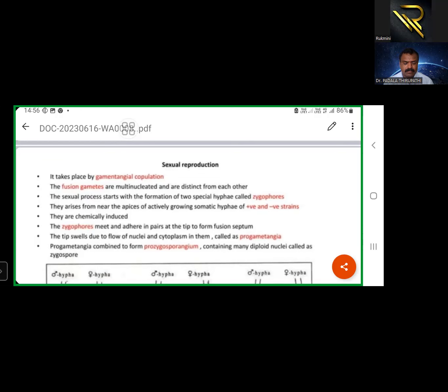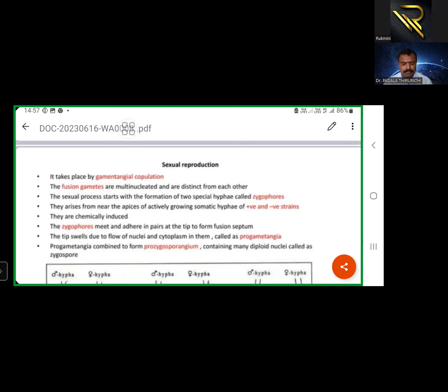Whenever sexual reproduction takes place, when one male structure and another female structure are involved in the process, you can describe that process as sexual reproduction. But here the fusion takes place between two structures that you cannot differentiate morphologically, but can differentiate physiologically. That phenomenon is called heterothallism. So here these two strains you cannot describe as male and female, but as plus strain and minus strain.